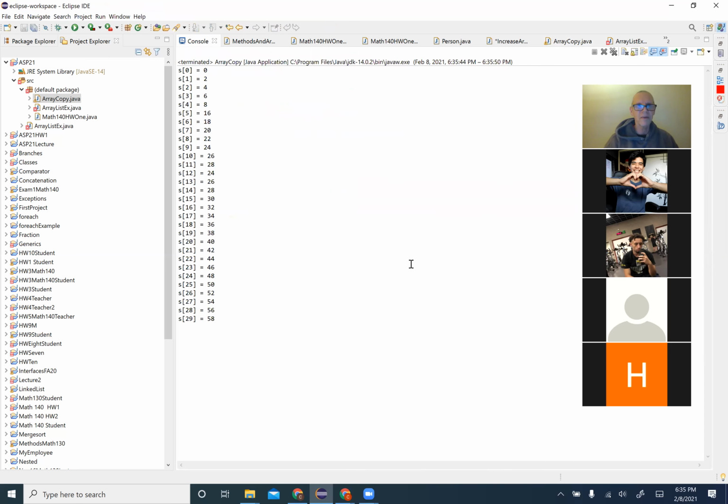And you see what happened there? S of 5 became 16. So when we display the S values at 0, 2, 4, 6, 8, then when you get to S of 5, remember S of 5 was assigned S of 8. So S of 5 is 16, and the next 7 values are 16, 18, 20, 22, 24. And eventually, when you get to S of 12, it goes back to 2 times I. So it's not the most exciting thing, but it can be useful for the source and the target to be the same.